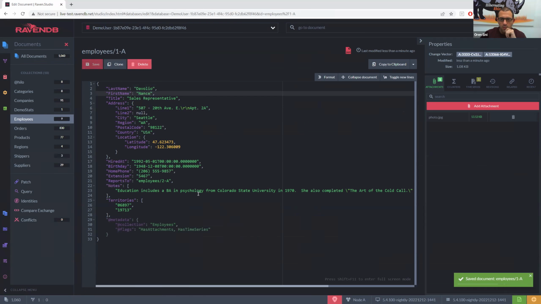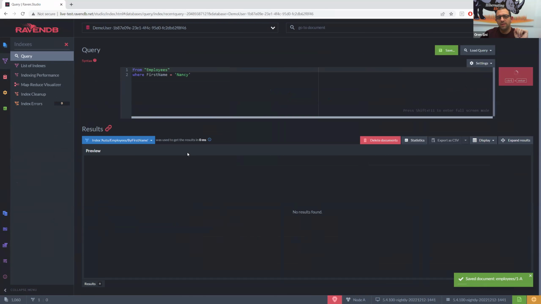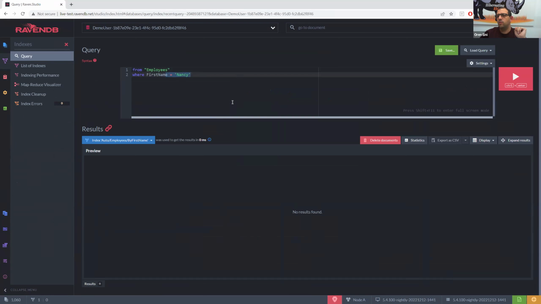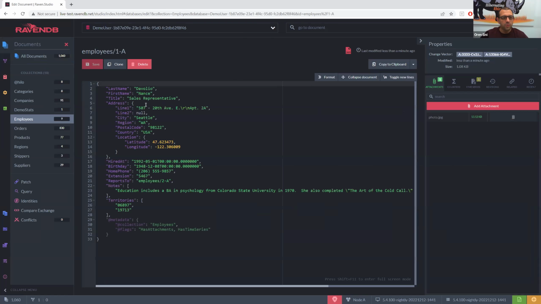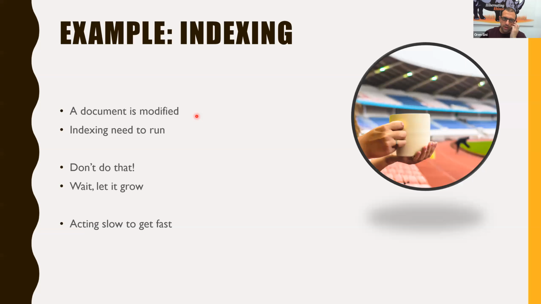What happens now? What does RavenDB need to do? Well, it needs to go and update the index because I don't have a Nancy anymore. I have a Nance. And for fun, let's call her a nonce, which is a terminology in cryptography. So think about what it means. I modify a document, and then I need to run the indexing to do that.